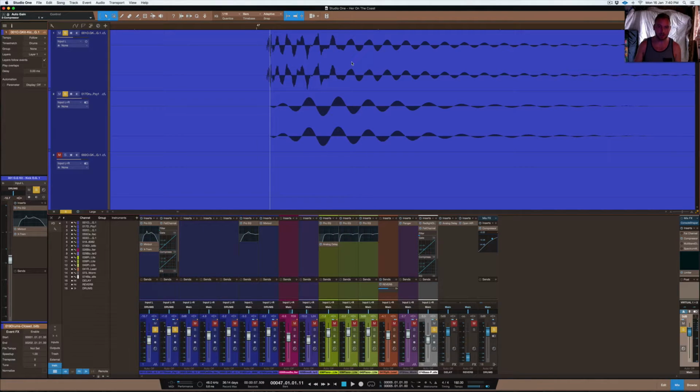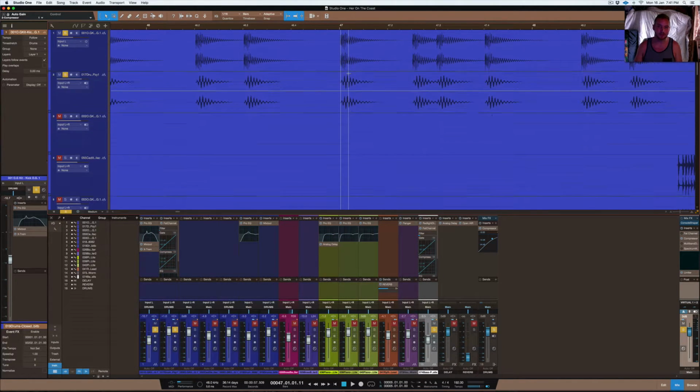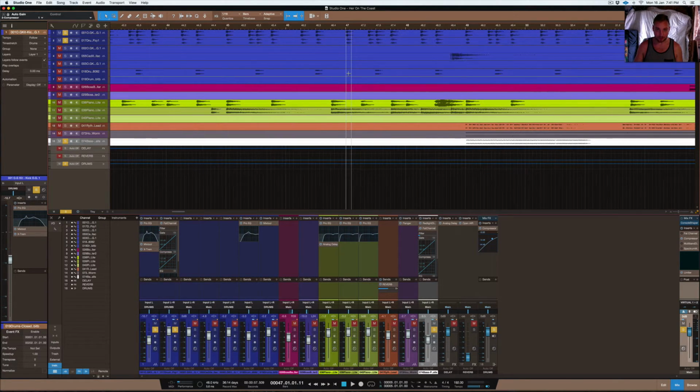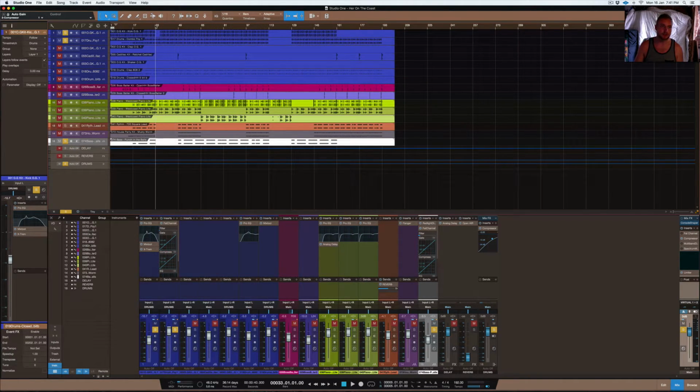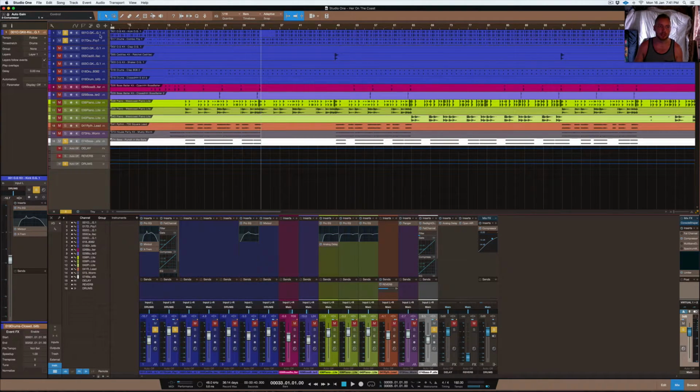Now the reason why I left it the way it is, and the reason why the phase cancellation isn't affecting this in a negative way, is because the kick is actually cancelling it out in a positive sense, where I have a certain part of the track. If you look here, there's a certain part of the track where that kick is actually not activating at all, and the low end part of the kick is just there on its own. So I'll just play that to you and you can hear it.